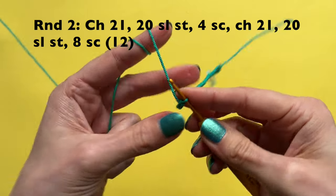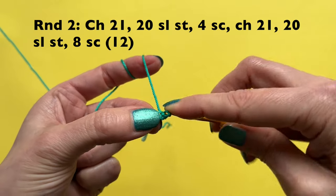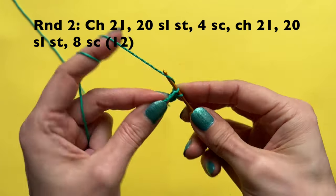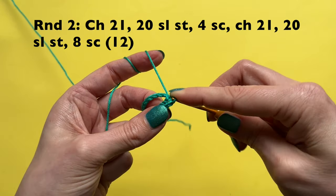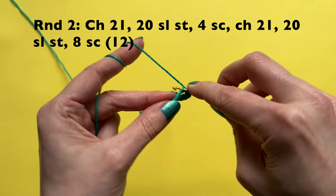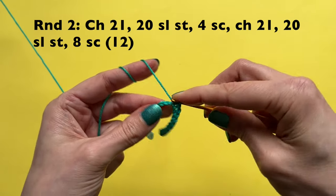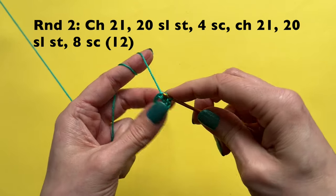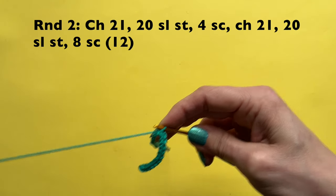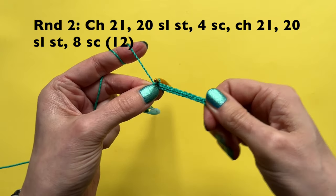And then we're going to slip stitch in each chain, starting in the second one from our hook. So for me, this will be 20 slip stitches. And try not to make them too tight. I always pull the end of the whisker when making a slip stitch to make sure that I don't make them too tight, because we want a nice and straight line, and we don't want it to curl too much or become too short. And you can give it a little pull once in a while.